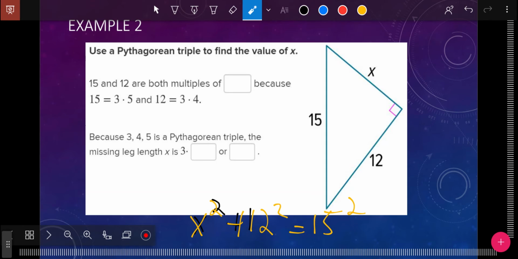All right, let's look at an example. All right. Again, it's a right triangle. So what is this side? Well, I notice right away 15 and 12 are both multiples of 3. And so if it was a 3, 4, 5 triangle, all right, 3 times 4 would make 12, 3 times 5 would make 15, 3 times 3 would make 9. And so x equals 9. And so I know that without having to do any math because I know 3, 4, 5 works. If I want to do the math, I would just do what I did down here. I would still get 9, no harm, no foul. So you can do it either way.